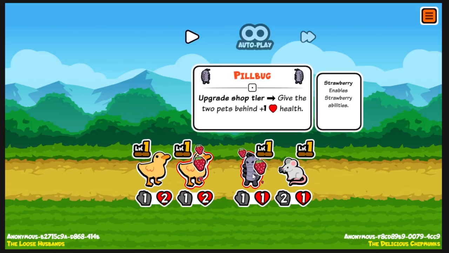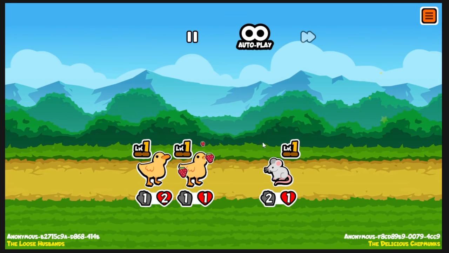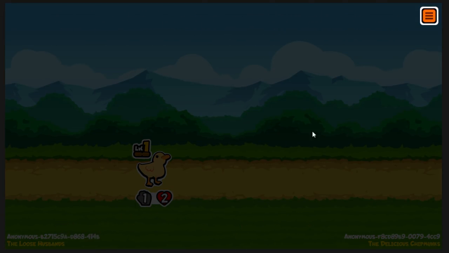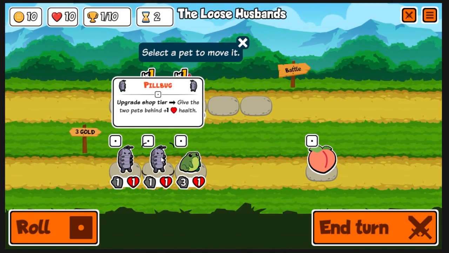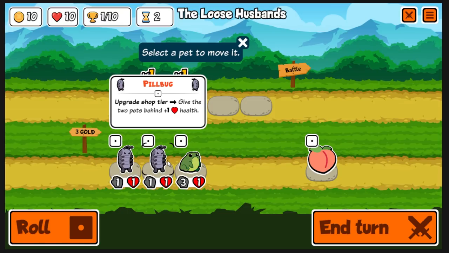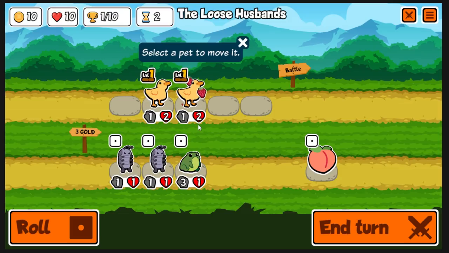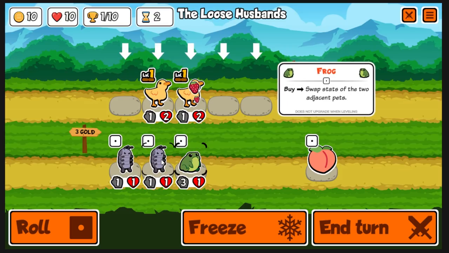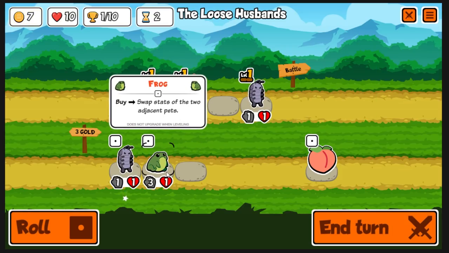Oh my god, look at this guy! Holy shit, look at him. Oh my god, I won. I won, dudes, I won. I'm so good at this game. Upgrade shop tier. Gift the two pets behind it plus one. What? Oh my god, dude. Look at this buff, it gets buffed next turn, dude.